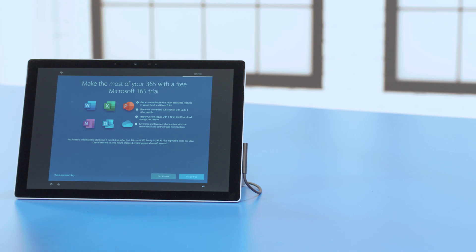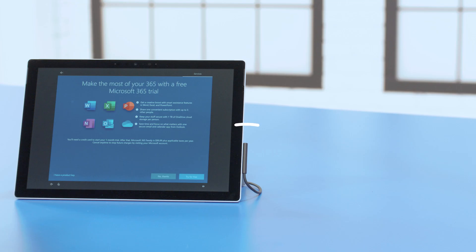Next, you can choose to activate a 30-day free trial of Microsoft 365, or you can get a better value by purchasing Microsoft 365 Family from BestBuy.com. It allows you to share your subscription with five people, and you get all the great premium Office apps, and each user gets one terabyte of OneDrive cloud storage. If you'd like to take advantage of this offer, you'll have to enter your credit card for any Microsoft store purchases, as well as the renewal after that trial period expires. I already have the Microsoft Office products I need, so I'll just move ahead.